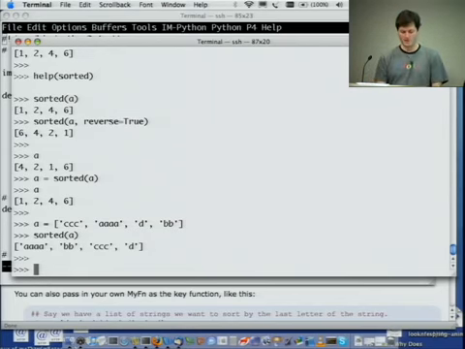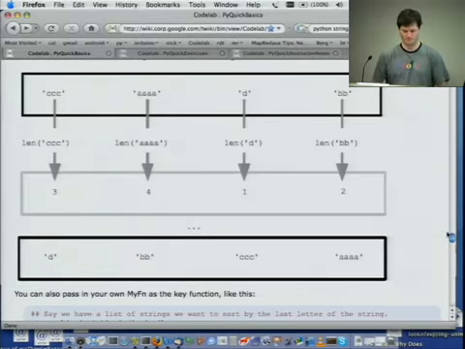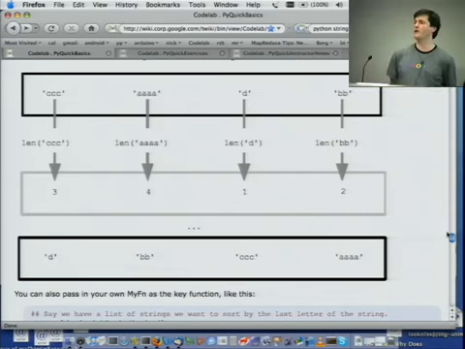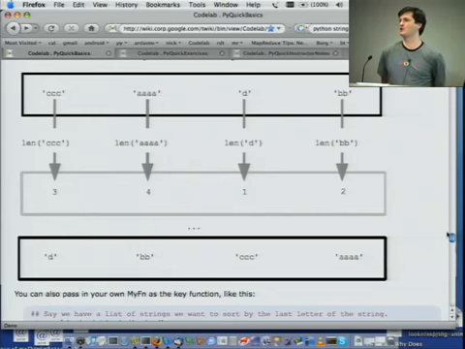And the idea is, here's a piece of art in the handout. At the top, I've got my original list. And I want to sort by the length. So the way it's going to work in Python is we are going to provide a function of 1 argument. This is called the key function. And what the system is going to do is run it over our original list. For each element in the original list, it's going to call the function of 1 argument, and it's going to get a single value. And it's going to build up a list of those new values.